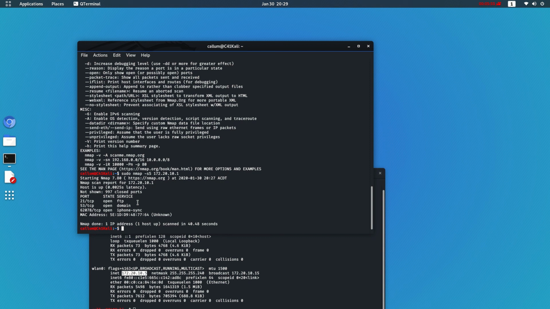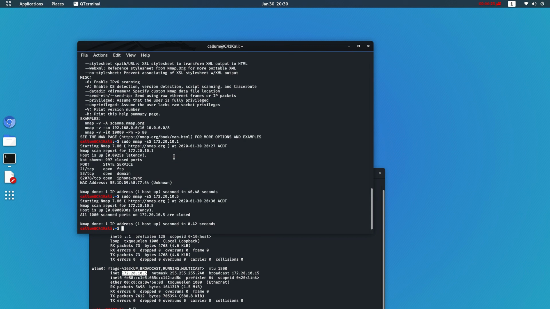And domain 53. Now, obviously the iPhone would be quite secure. People may disagree. But this gives us an indication of ways in. So maybe the iPhone sync service was vulnerable, right? We don't necessarily know. We know, for example, our IP address, which is down here. And I'm pretty sure I have an Apache server or a web server on this right now. So all I'll do, I can just switch to level 5. So all ports are closed, but what if I just open Apache 2? Oh, oops. Service. Yeah, what if I open this and scan it again?